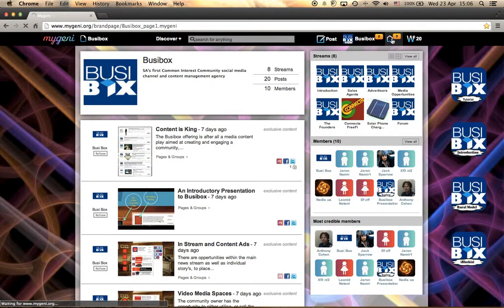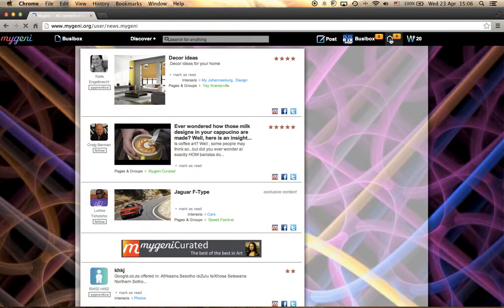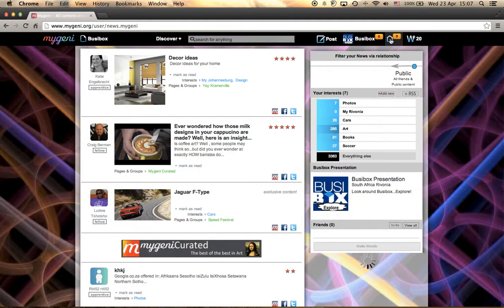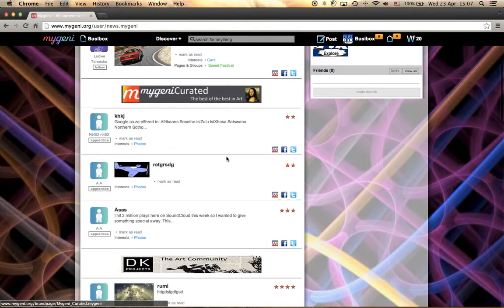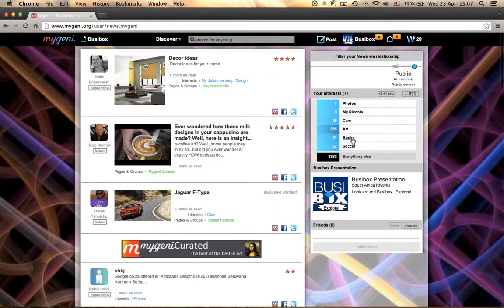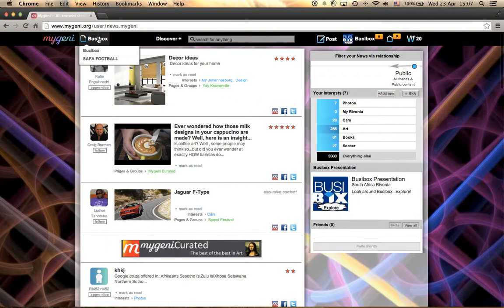Clicking the home page takes you to you as an individual member of the broader MyGeni platform, where in this environment you can create interests that are not necessarily related to you as a community member, but to you as a broader member of MyGeni. And these interests then obviously pull news feeds into your main news stream, not only from the groups and the pages one might belong to, but from all of the subjects that one is interested in.